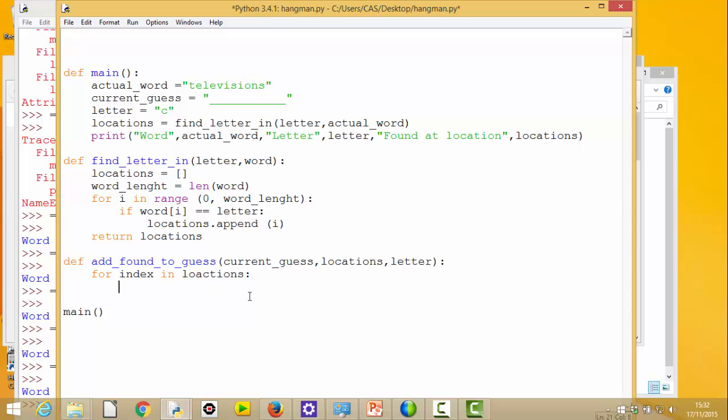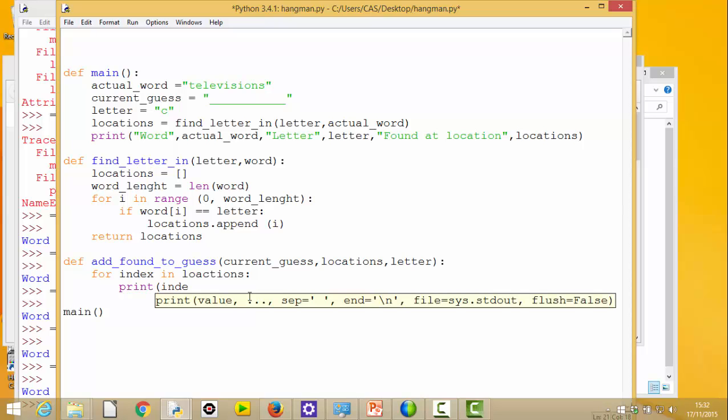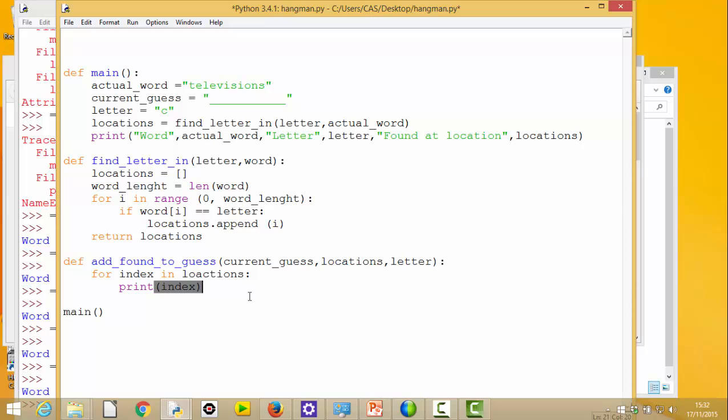So what do we do in each case? Well, just to understand it, first of all, I'm just going to say print index, just so we can see what's going on in here. I think we'll just print it for the moment. I'm going to call that function from main.